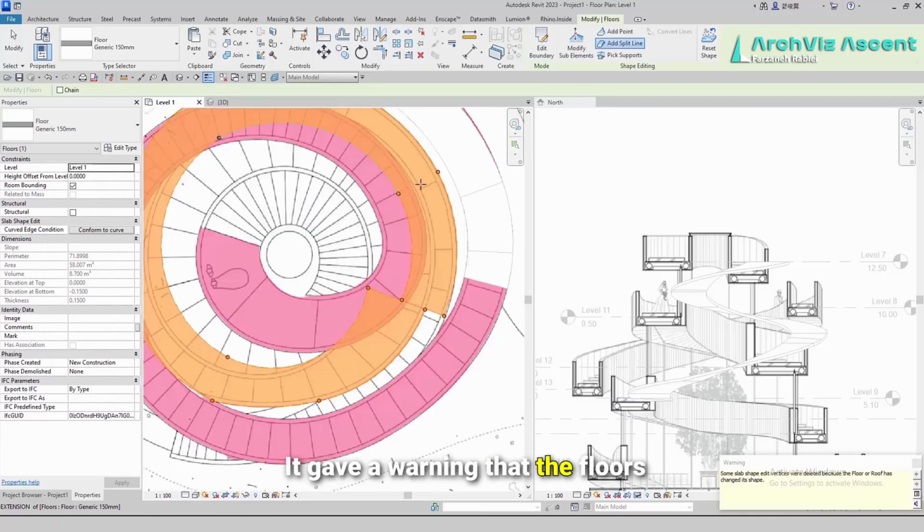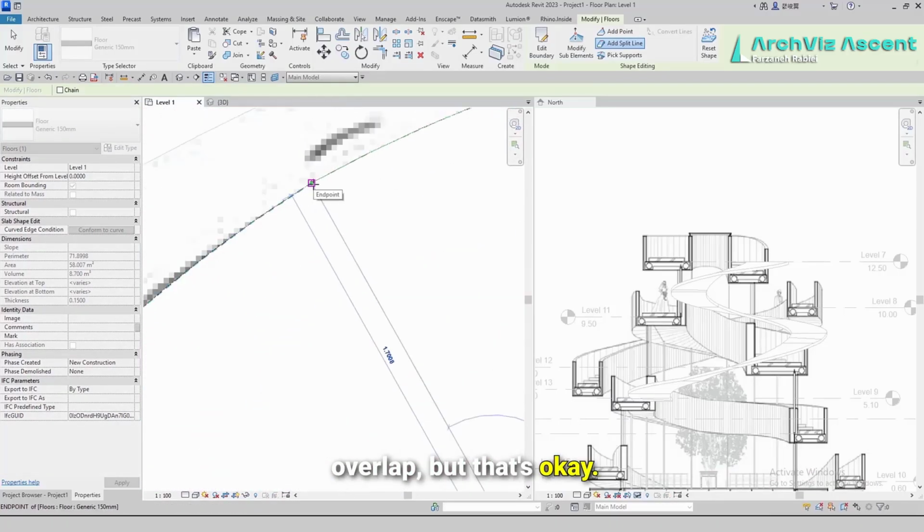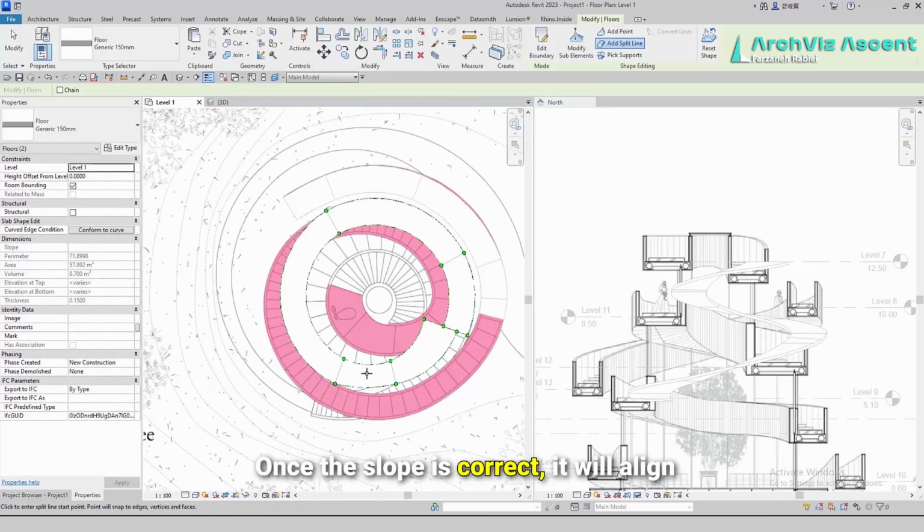It gave a warning that the floors overlap, but that's okay. Once the slope is correct, it will align with the previous floor.